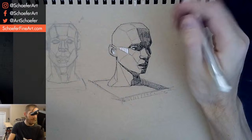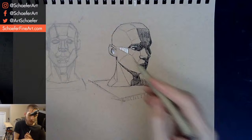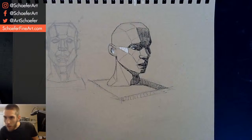Yeah, it does take a lot of patience with this kind of stuff, but it is what it is. Oh, I think I drew a line wrong here. If I study this again, this plane actually curves and comes down to the back of the head. So I'm not supposed to have a line going up like that. Actually, it's so hard to see what's going on up there because it's all just the same color.